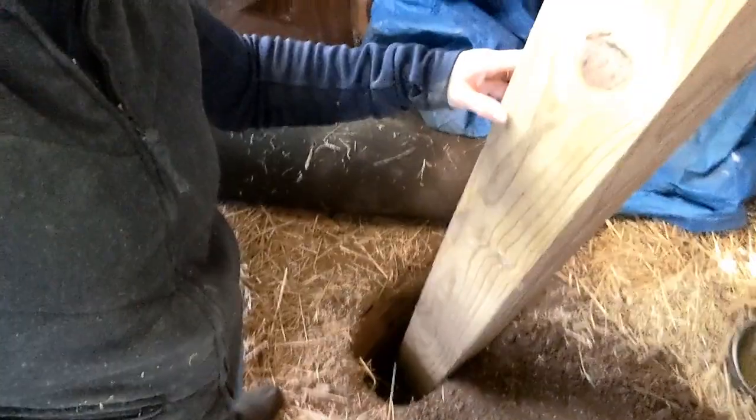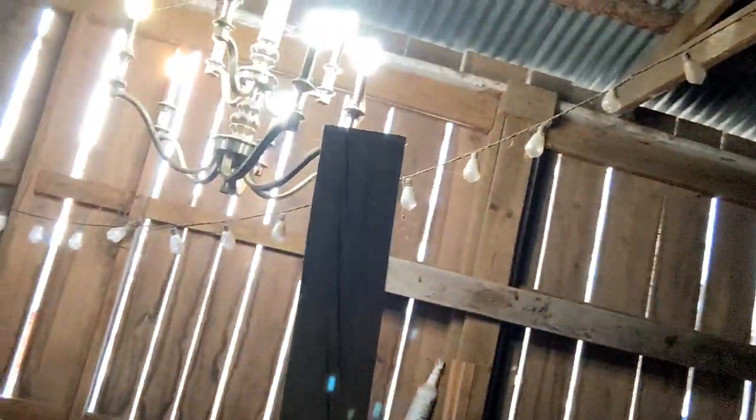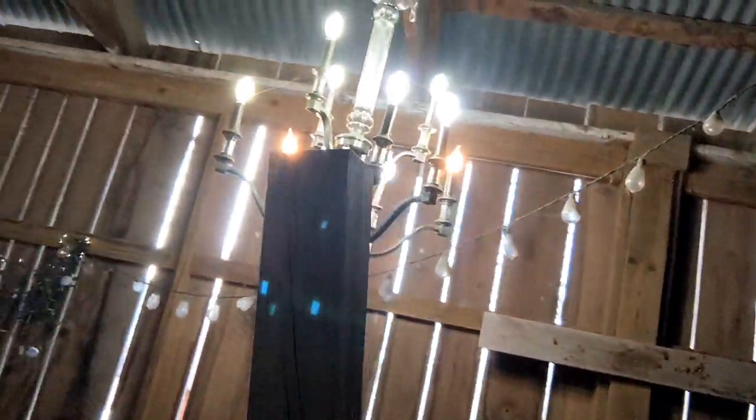I'll go get that post. We'll just see how this works, how it looks. Okay. So this is a 6x6 post, and it's 8 feet tall. It's more than 2 feet in the ground, so I have it deeper than it needs to be. So it's just going to be inside. Ooh, I have to move my chandelier, which I already knew I was going to, because I'm going to be putting hay above.